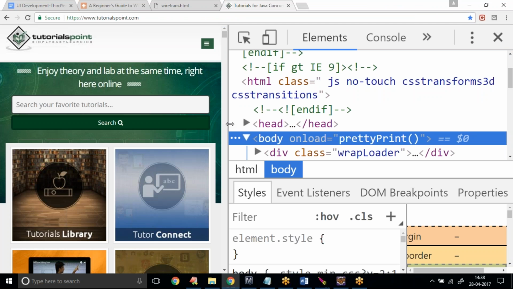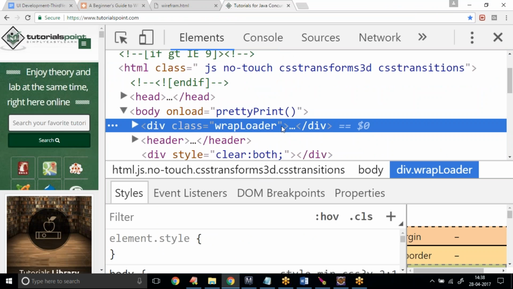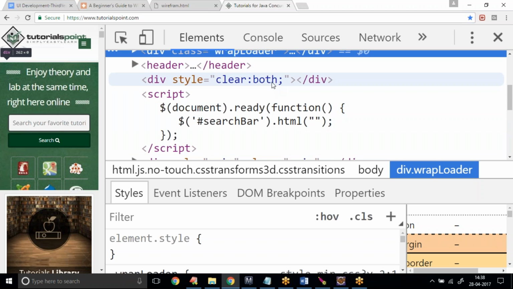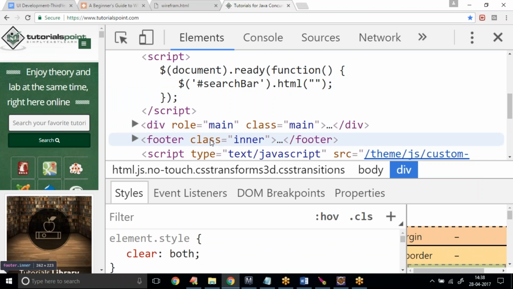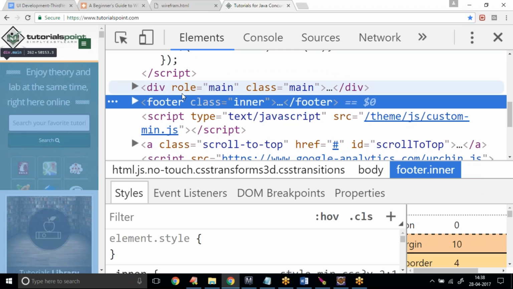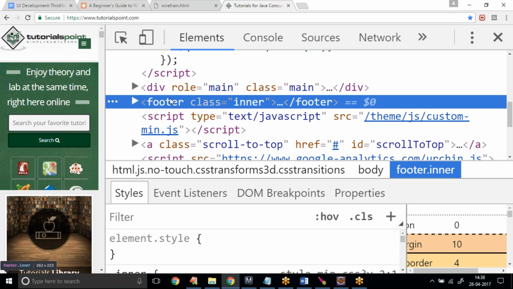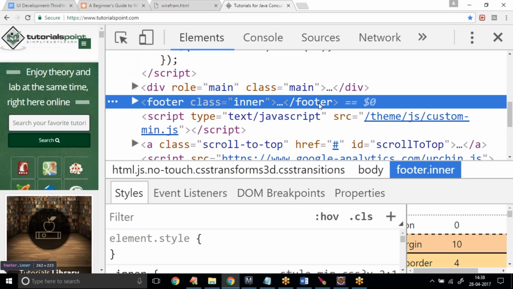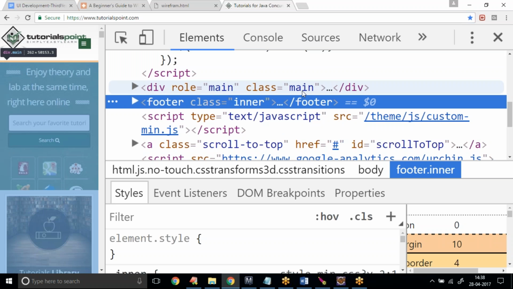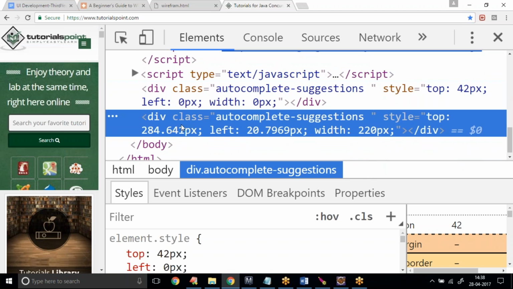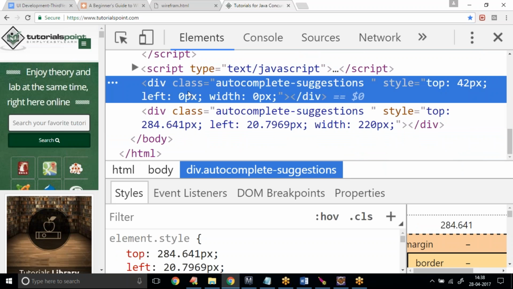Basically, they will be giving, see, div class wrapper loader, div head part, this is the header part, div footer, they have given the footer. See, it depends upon the website builder who is going to create it. We can name it anything, but most of the time it will be placed as a div and given some ids or classes so that they can bind it to the CSS as well as JavaScript. Most of the time you will see almost all divs.